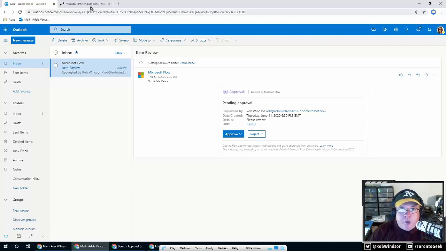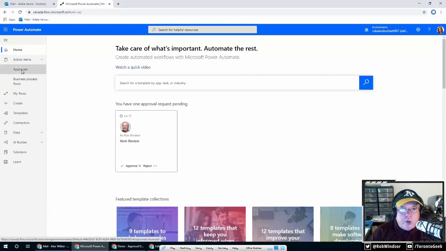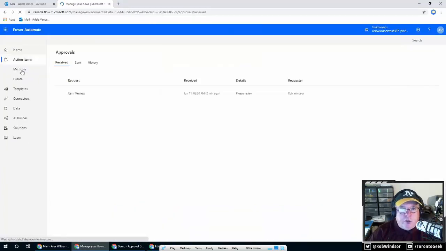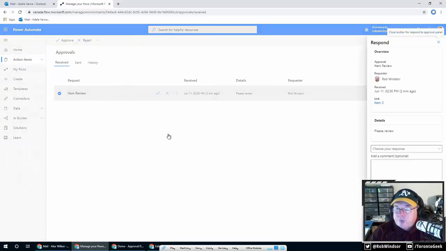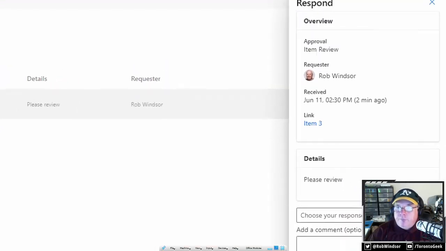But before I get there, let's come over again to the Power Automate site. Notice that there's an indication here also that there's an approval pending. So this is in the Flow portal. And if I go to Action Items and expand that and then go to Approvals over here in the left-hand nav, Adele can see here that she has an outstanding approval. So we can see the details over here, right?